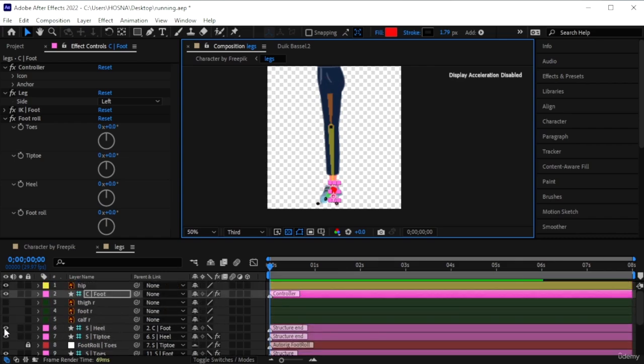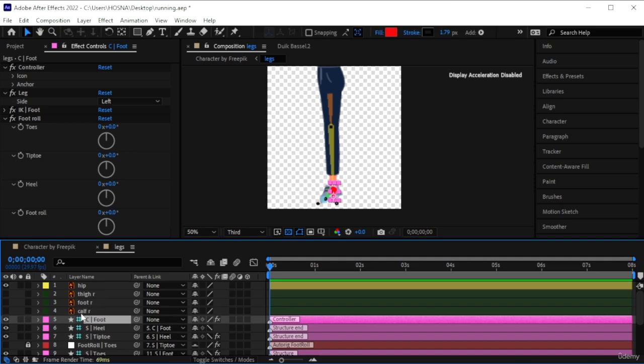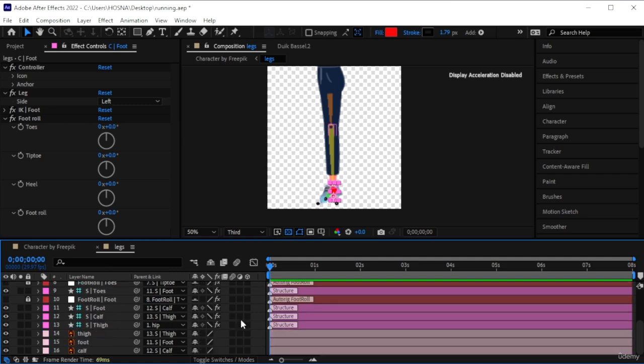Okay, so now let's do the same thing for the other leg. I'm going to turn off all of the controllers. Let's bring the controller down here. So up here, it's only for the right leg. I'm going to hide all of these layers for the left leg because we're finished with it. So just go on this icon.